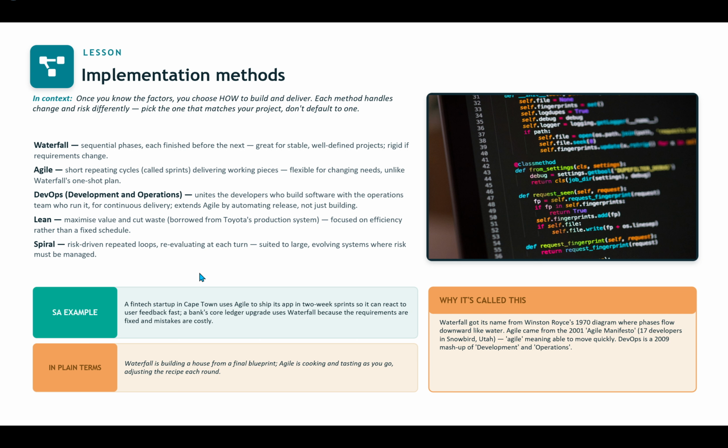You can actually go for waterfall, which is sequential phases, each finished before the next. Great for stable, well-defined projects, rigid if requirements then change. Waterfall is normally used for traditional projects such as building projects and so forth, and all this knowledge you can actually have prior to the beginning of the project itself. They don't work so well when you go into more modern technologies such as software development, where changes can actually happen as the software is being developed.